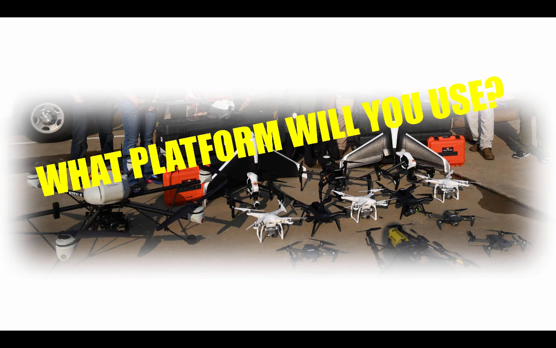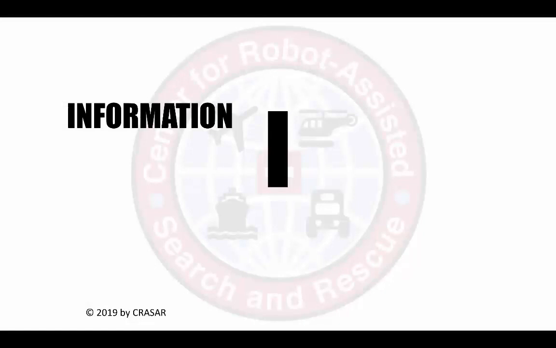One of the first things you want to consider is the information, because the small unmanned aerial system has to be able to provide the right data. After all, the purpose of flying is to give the responders information, not post tales of great deeds to social media. So what data products are needed for the mission? Is it streaming? Will the expert be embedded and direct the flight? Will there need to be special payloads or software? Information.